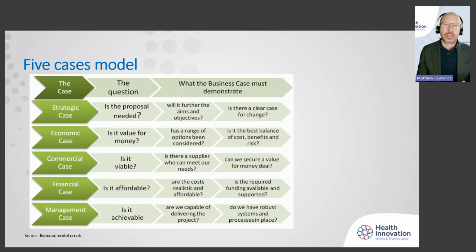Financial case, is it affordable? So what you're proposing to spend, can you get the money for that from somewhere? Either from earning it, from being paid for doing health services, or is there funding coming from somewhere else that can help make that happen? And then the management case is really think of it like a project management case. Is the organization capable of delivering that project? So either alone or with some external provider doing that. And do they have the systems and processes in place to make that happen?